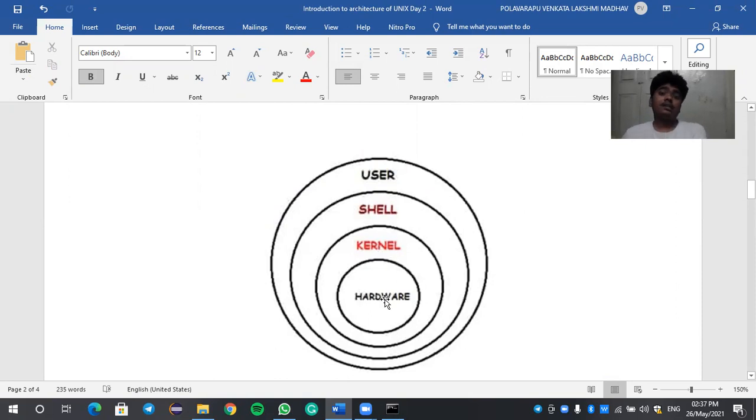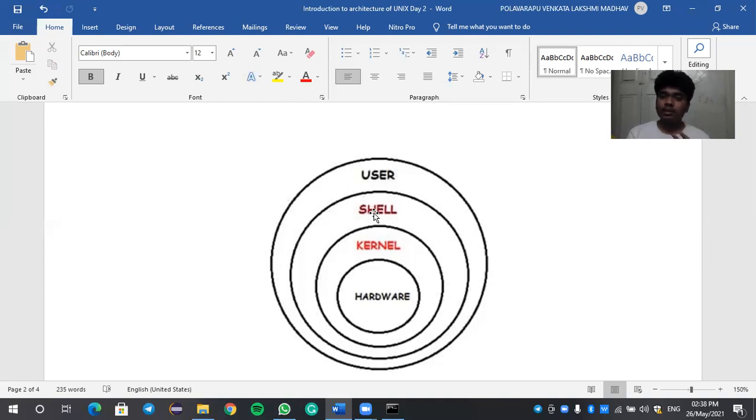What is meant by kernel? The kernel is the heart of this operating system. We will hear about this a lot in the upcoming videos. We can say the kernel is like the heart of an operating system, and we can also say the kernel is a pathway between the hardware and the shell. What is meant by pathway? We can say, for example, we have a phone, and on our phone we use Amazon.